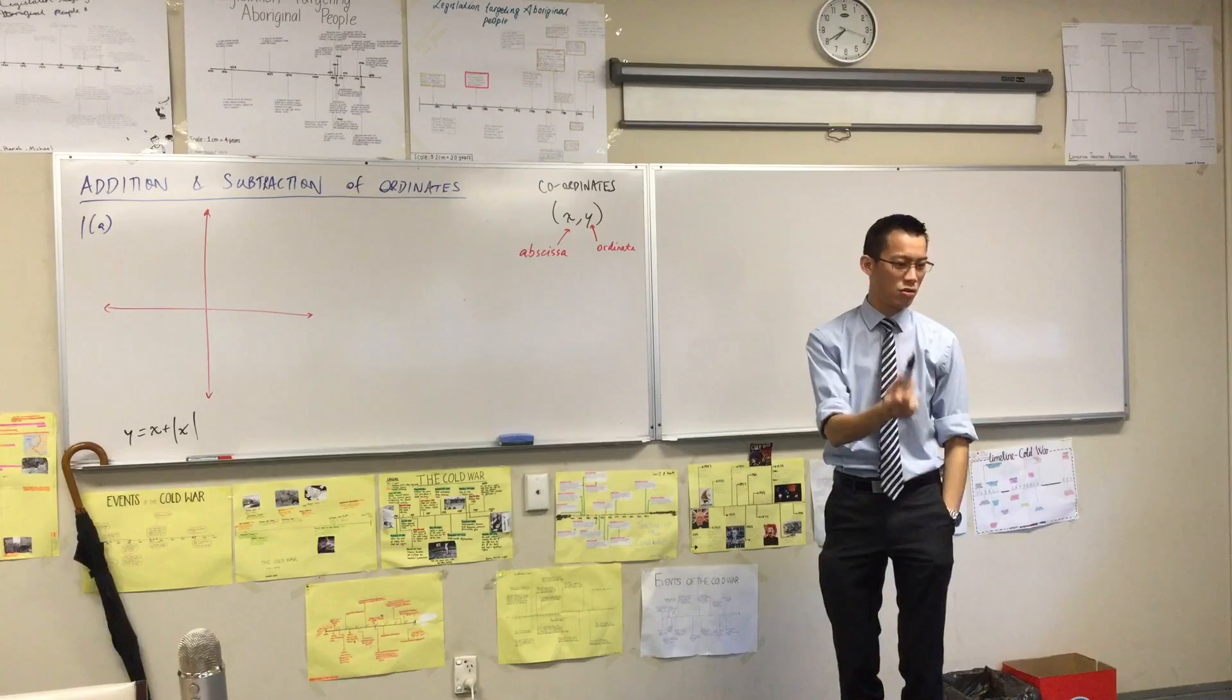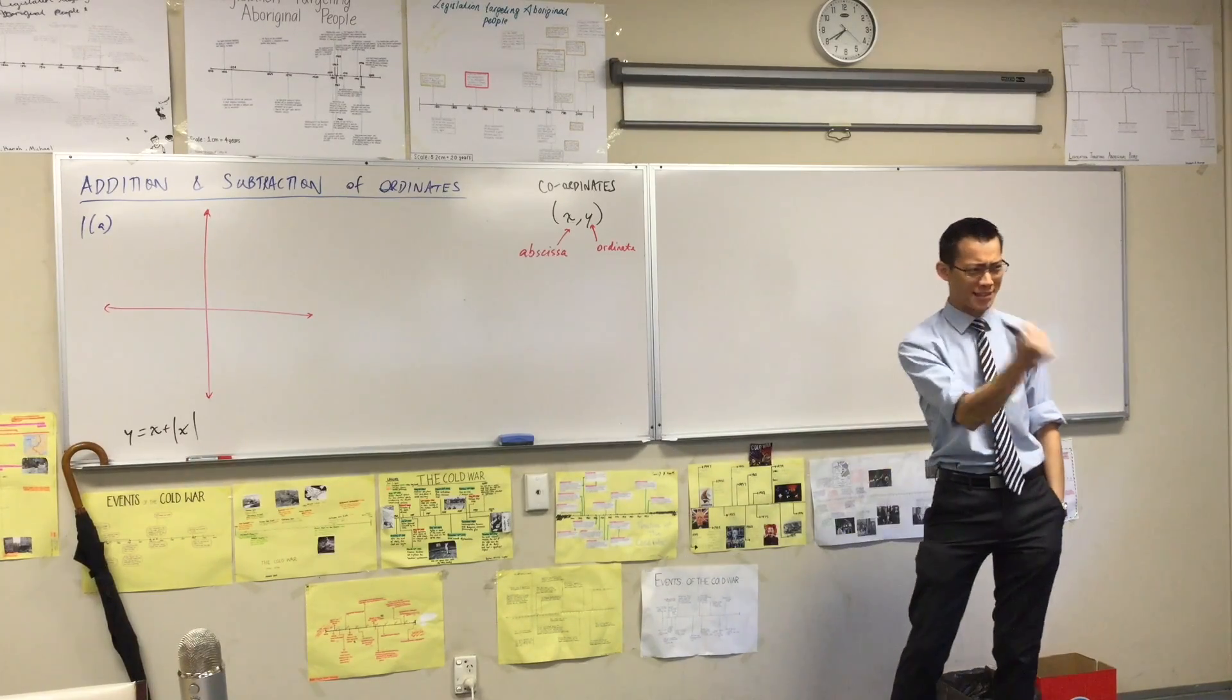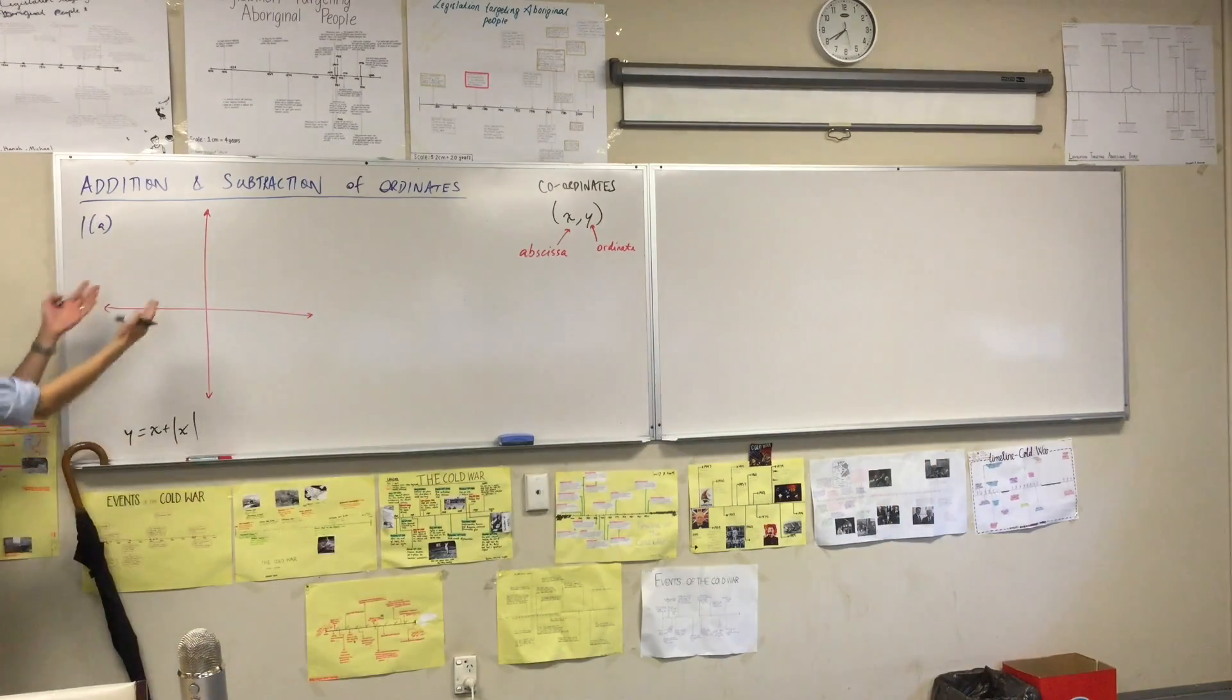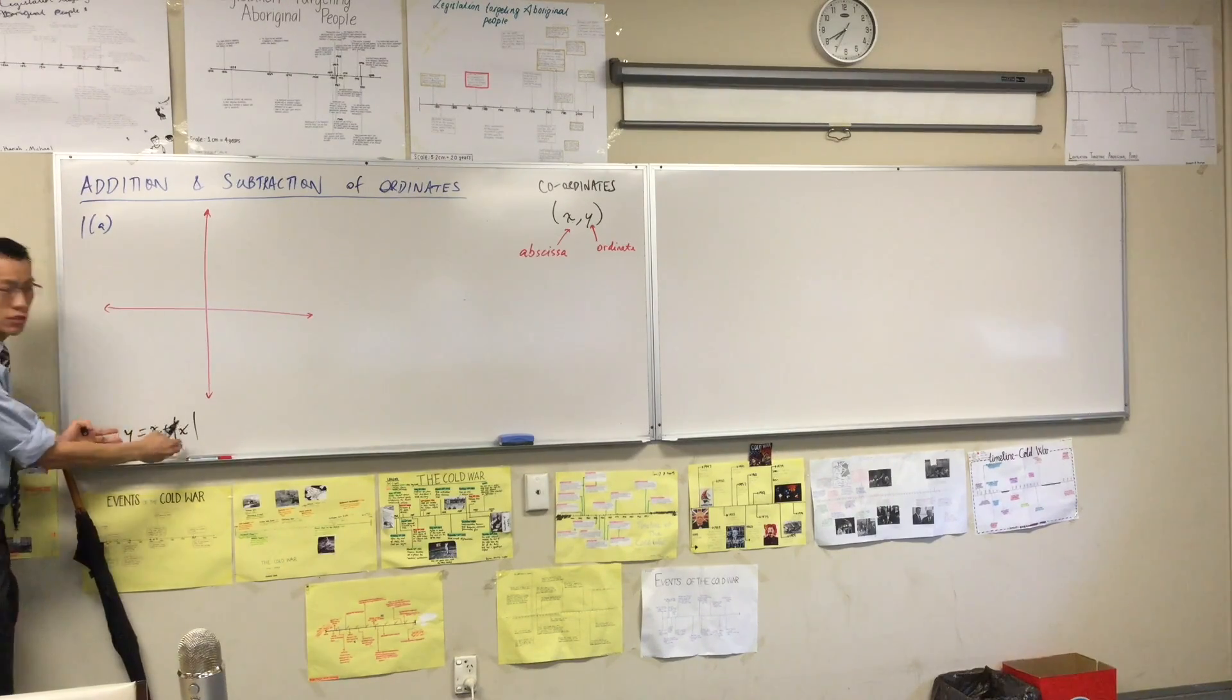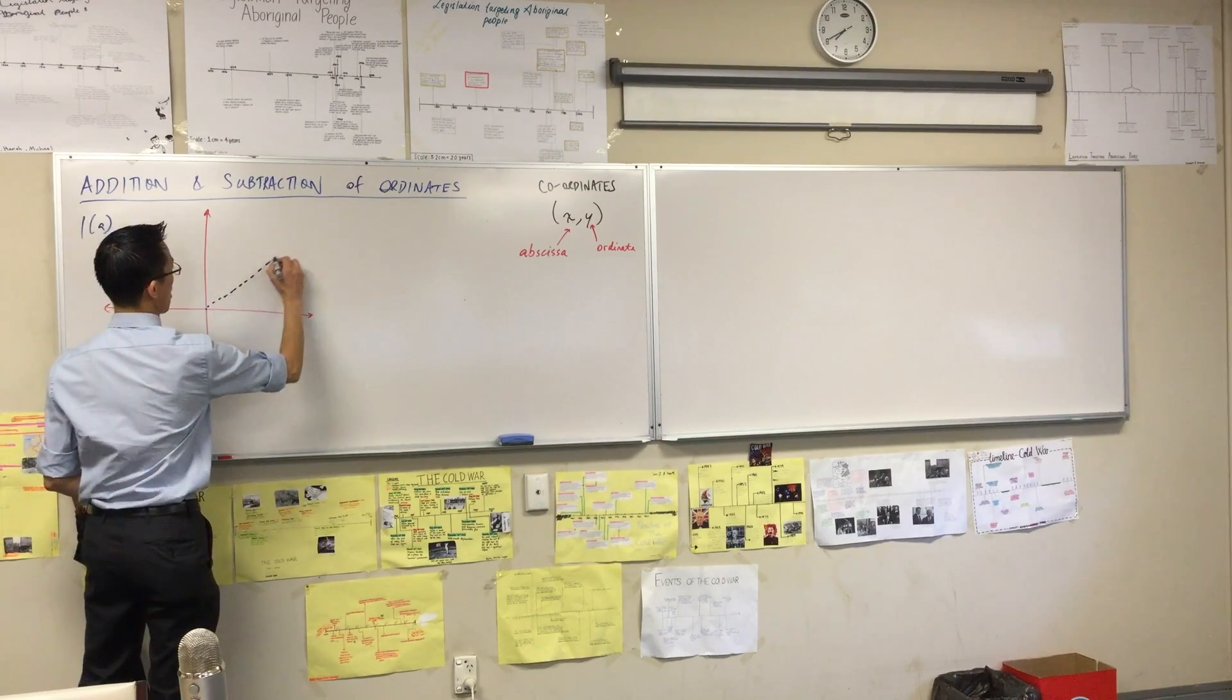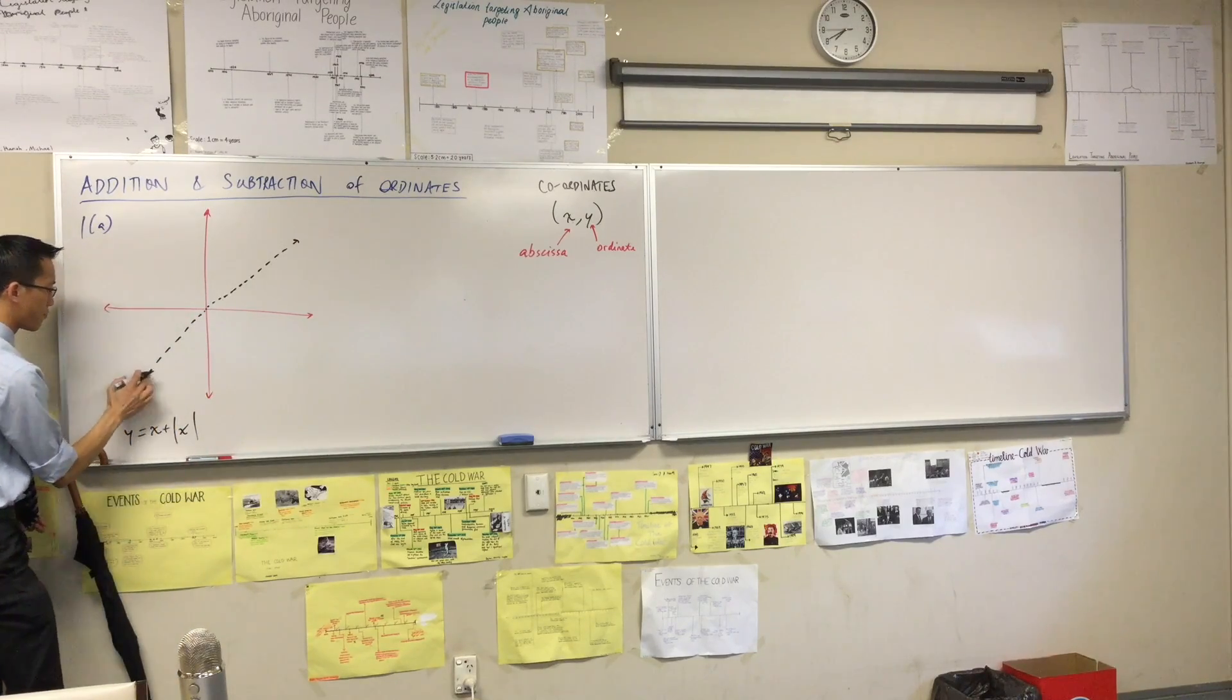So, this first graph, I'm going to show you. Lots of you only have one color, and in the exam, maybe you're like, I want to play it safe. I only want to do it in black. So, this is how I would do it. I'm going to take each of these individual graphs, and I'm going to put them on my Cartesian plane, and I'm going to dot or dash them in some way so that I show these are not individually the real graph. They're just the bits that are going to go together. Okay, so let's do the easy one first. Here's x, y equals x. Here we go.